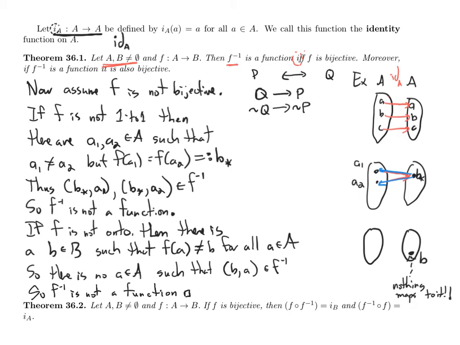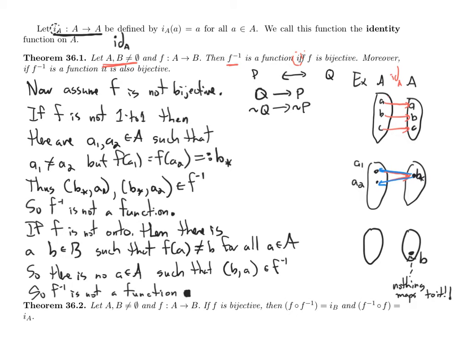And we're done here. We proved both directions. And that's pretty cool. It tells you something very important about inverses. It tells you they can only occur when f is bijective. In fact, it tells you that they always occur when f is bijective as well. So that's really cool.